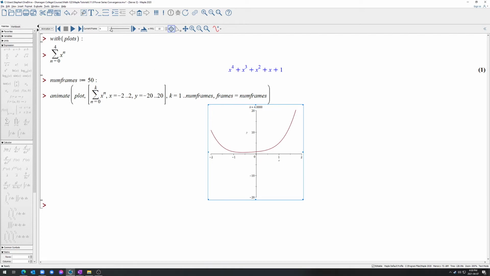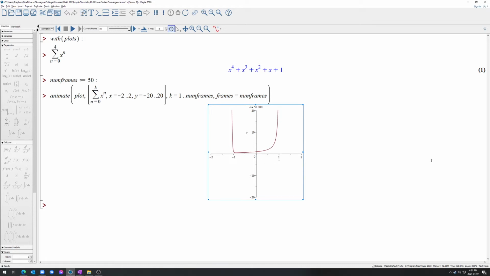So now let me just go back to the beginning of the video and let me play through this thing, and you can see all the way from a linear polynomial all the way up to a polynomial of degree 50. You can watch k going up one at a time. And of course, polynomials are going to be flipping back and forth here, but overall, we're not seeing really any change in the shape of the graph here, even though the degree of the polynomial is increasing all the way up to 50. So we could say that it is convergent, in fact, from -1 to +1, because the actual shape of each of these partial sums has the same general shape over that interval.